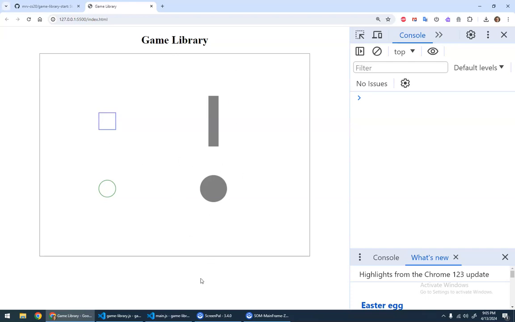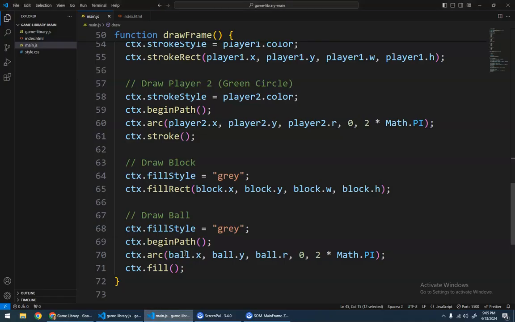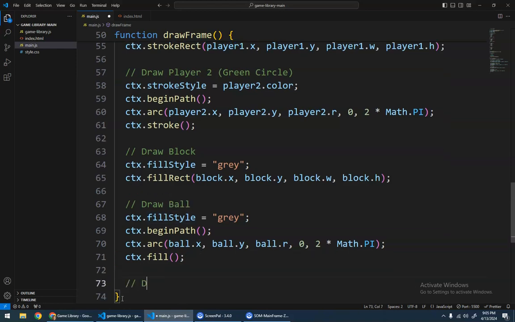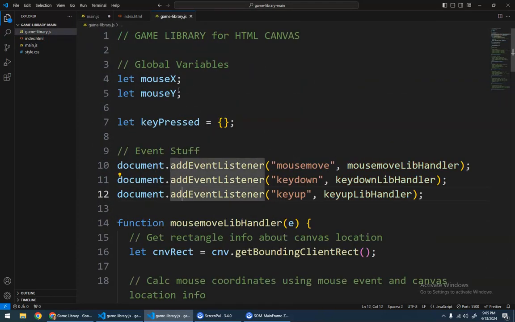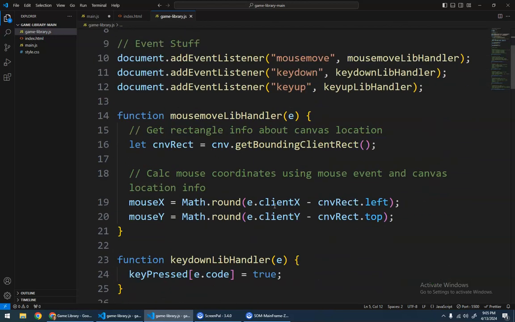Fun. All right, so to see this game library in use, let's start by drawing the mouse coordinates to the screen. In my game library, we've got mouse X and mouse Y that get updated based on the position of the mouse.